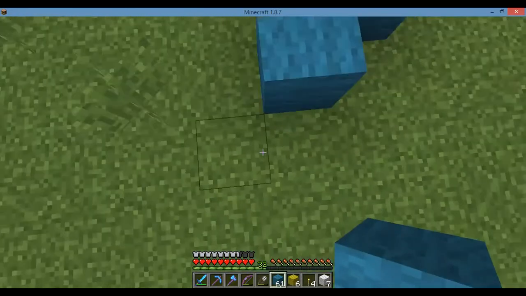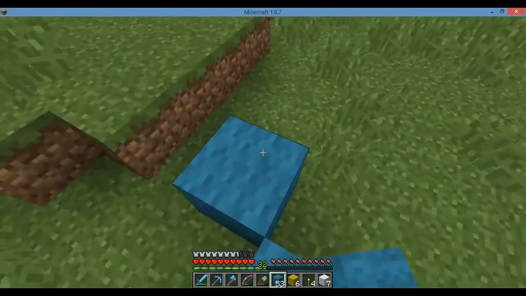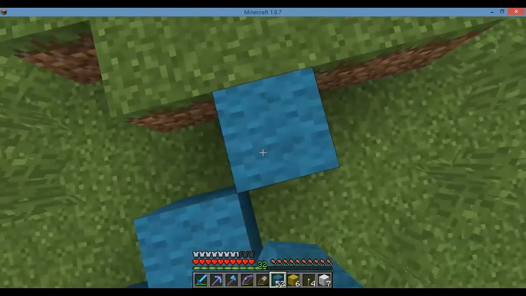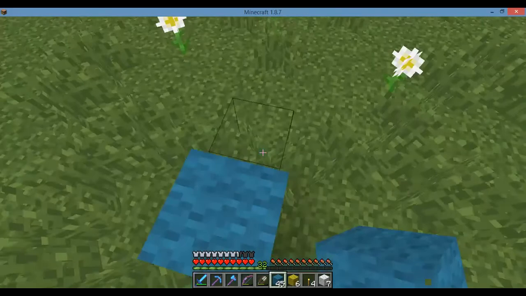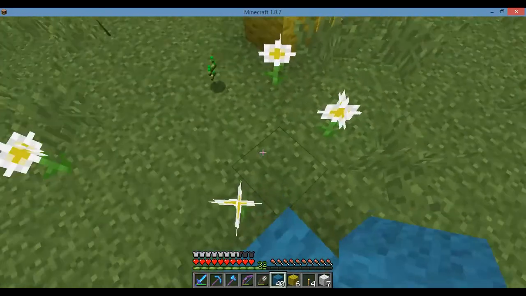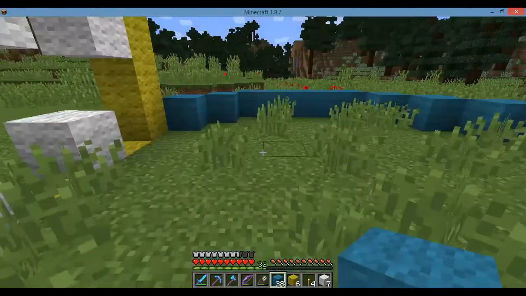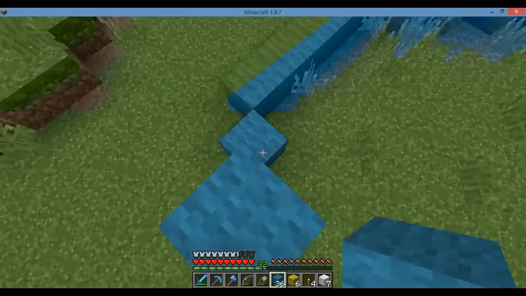So, 1, 2, 3, 4, 5. 1, 2, 3. So these are all the dimensions. Then 1, 2, 3, 4, 5, 1, 2, 3, 1, 2, 3, 4, 5, 1, 2. Yes, that all lines up nicely, that's good. Let's just build this up a little bit. I'm not exactly sure how.